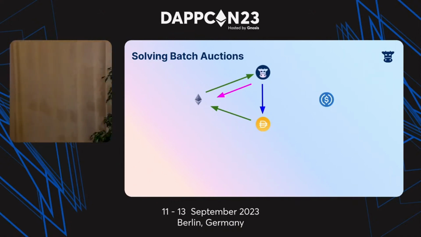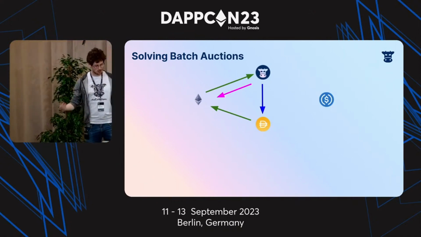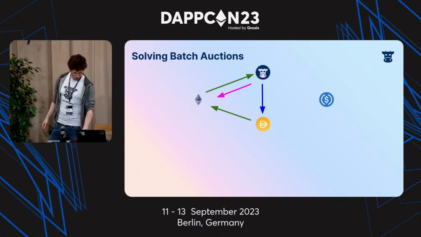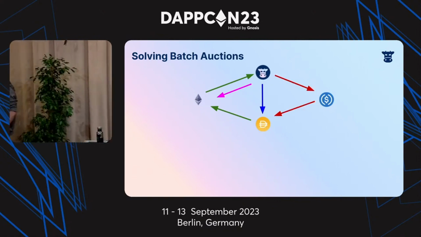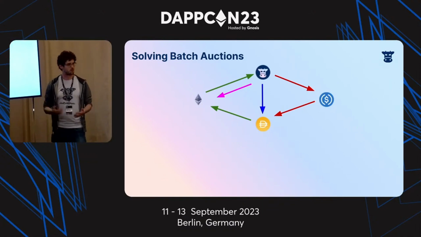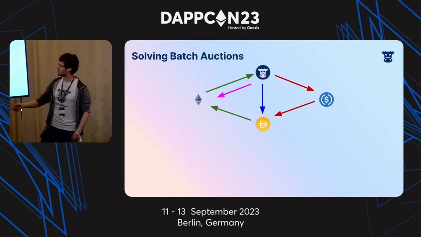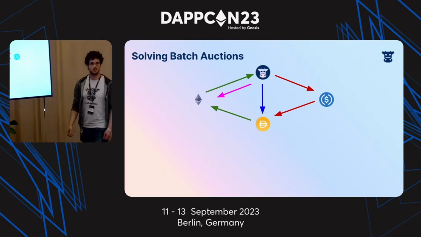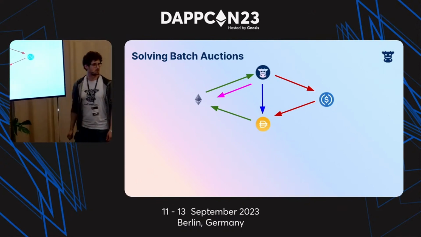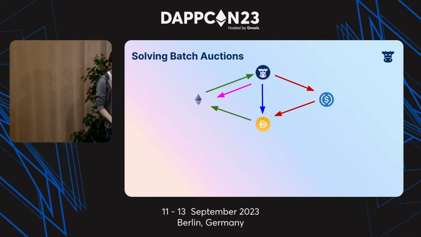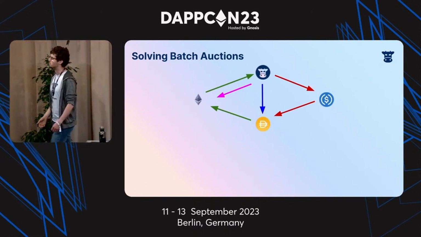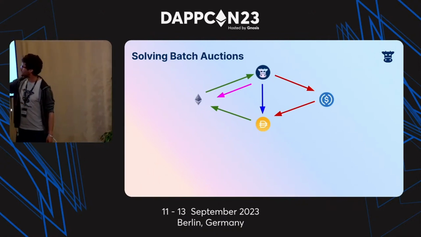So this is what some other solver could propose, and the proposals of the solvers can get way more complex. Just one example, instead of settling directly those 2 intents by going from cow to DAI, someone else could propose a more complex routing because maybe the cow USDC pool is deeper than the cow DAI pool, and then swapping those stablecoins might be frictionless essentially. So some other solver might propose such a route.